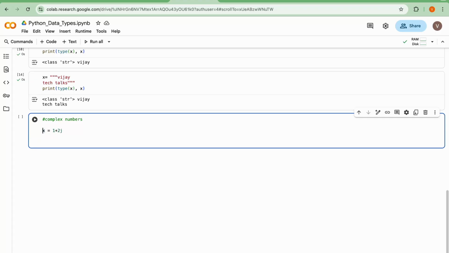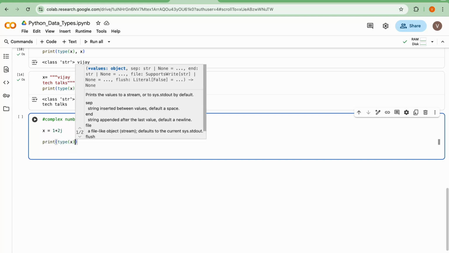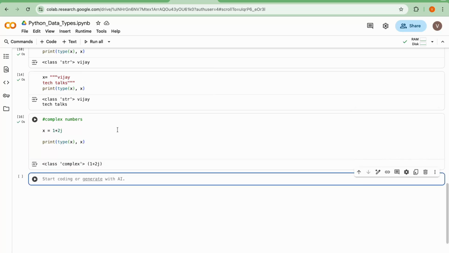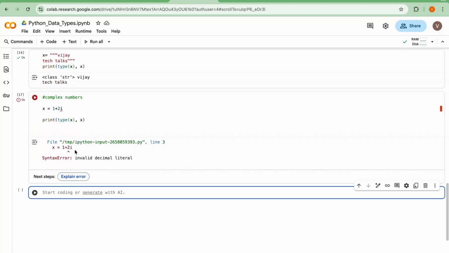If you're playing with a complex number, this is how you must write it. Let me try to identify whether this is a complex number or not. See, this is the complex number. If I try to write something else, let me execute. See, this will throw an error.